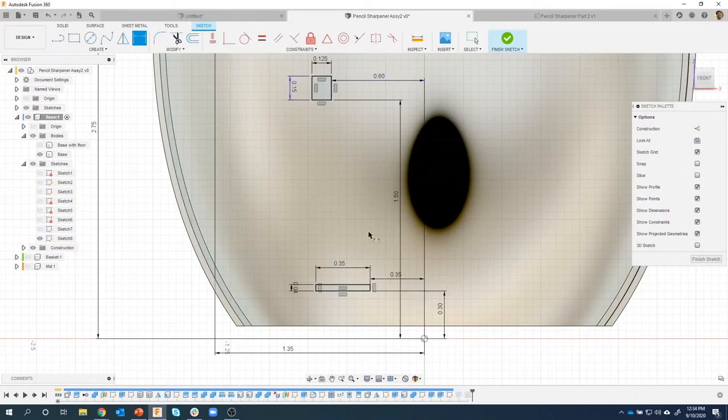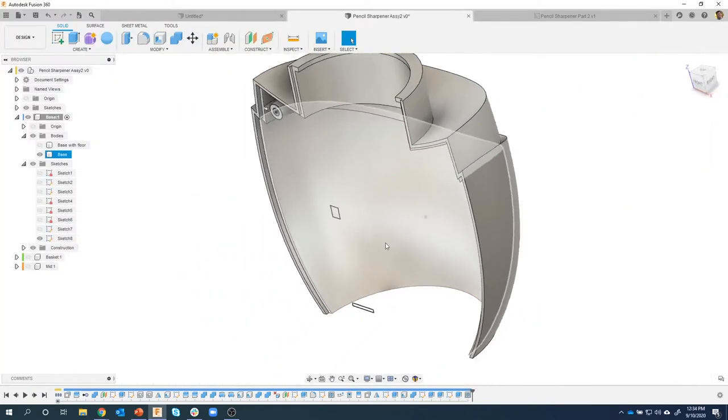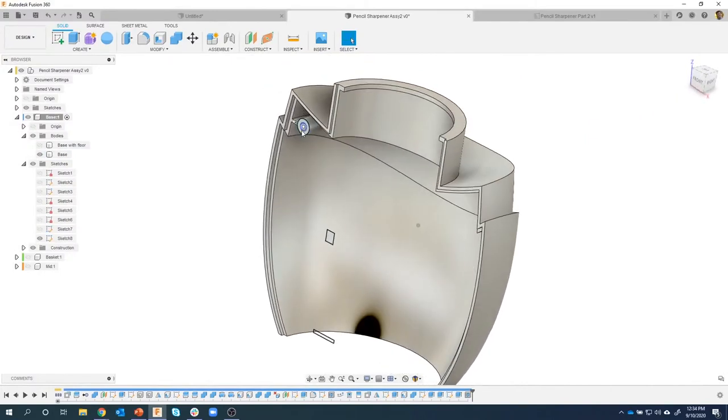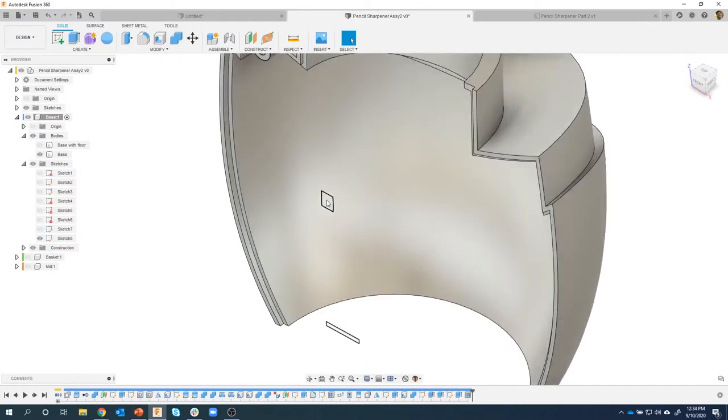Or both my objects are constrained in the sketch. So I'm going to go ahead and finish this sketch. Now, you'll notice that these profiles are on the same plane as this circle. But according to the actual part, that's not the case. So here's a cool trick.